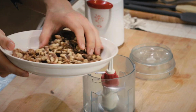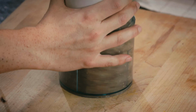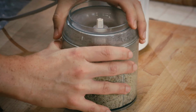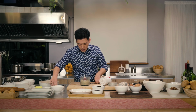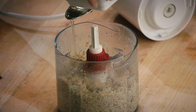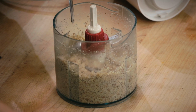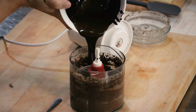So walnuts that have been toasted, put them in the food processor. So as the walnuts are grinding, it's gonna release its oil. I want a nice smooth paste. This flavor from the walnut is gonna flavor the mousse. The walnuts are still a little bit crumbly, so I want to add a little oil just to blend this, maybe 1, maybe 2 spoonfuls of oil. That's just going to help the whole thing emulsify. And I'm going to pour in a little bit of the chocolate and continue to process this.